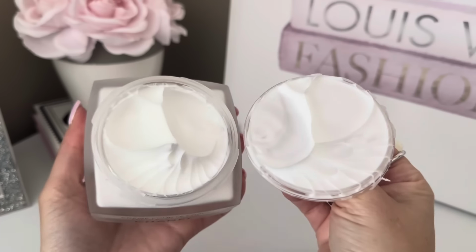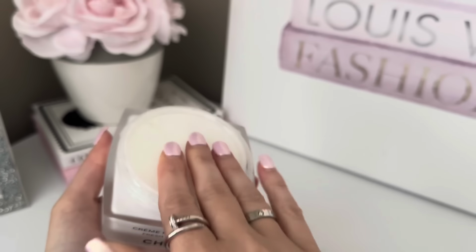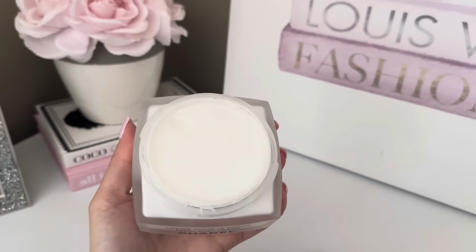and I always get complimented by my daughter and my husband if they give me like a hug good night. They're like, you smell good. And this is so light, and like I said, it's just kind of my go-to when going to bed. I like to put this on, but you can layer these two together, and since there isn't a Gardenia lotion, I like to layer these two together, and it smells divine.